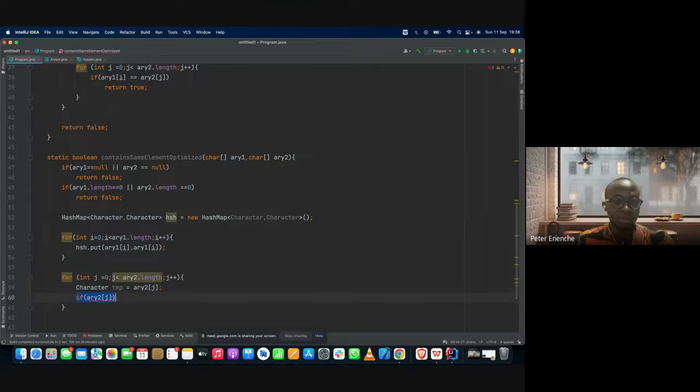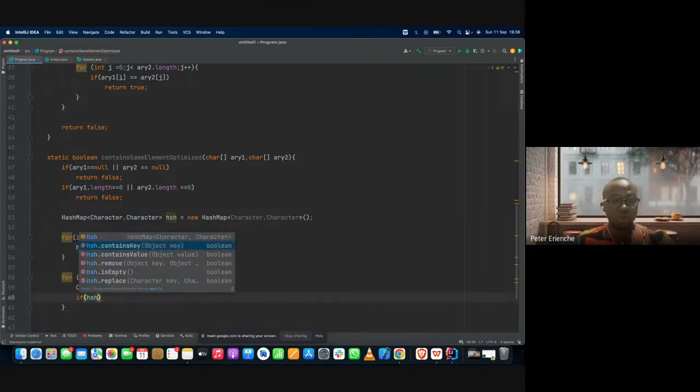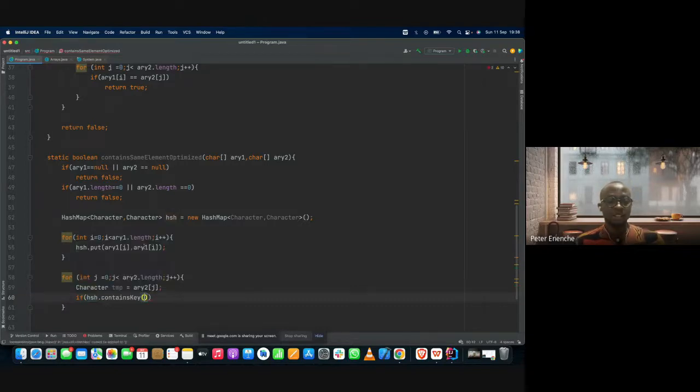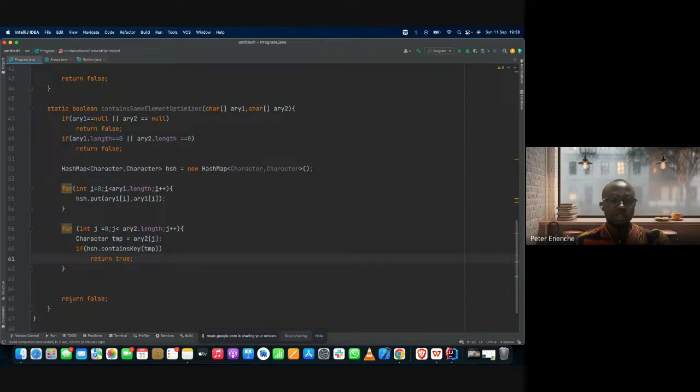So we are now going to have if hsh.containsKey. Now look at this containsKey, right? We'll put temp, return true. Otherwise return false. We put return true so that once it gets through this, the function returns without looking through again.